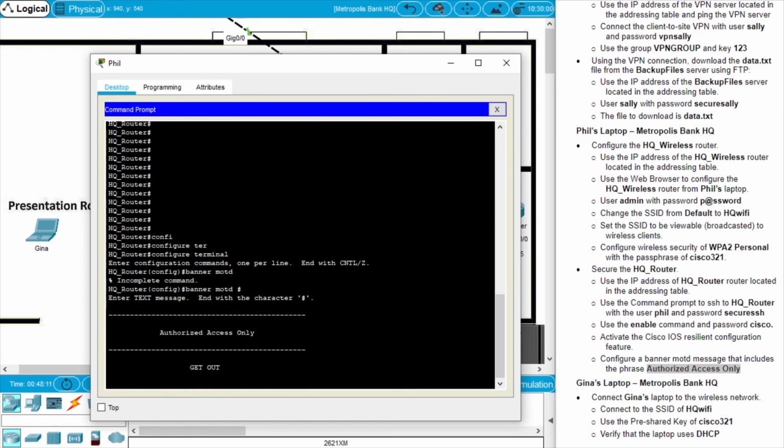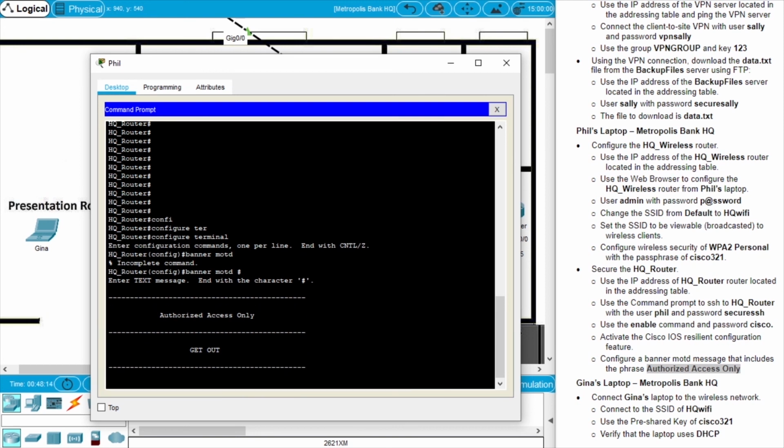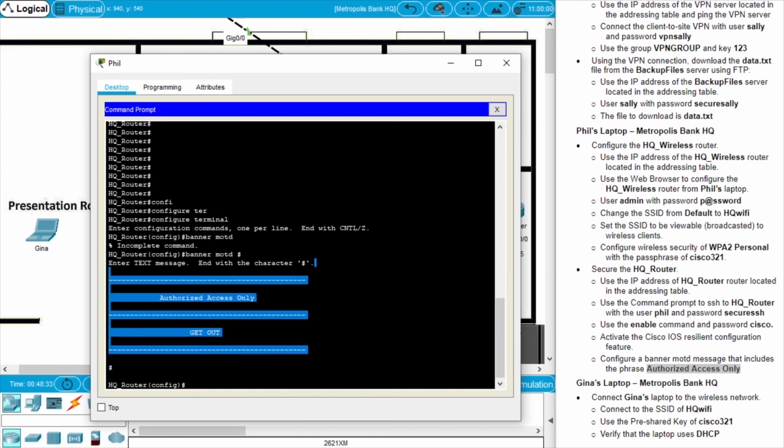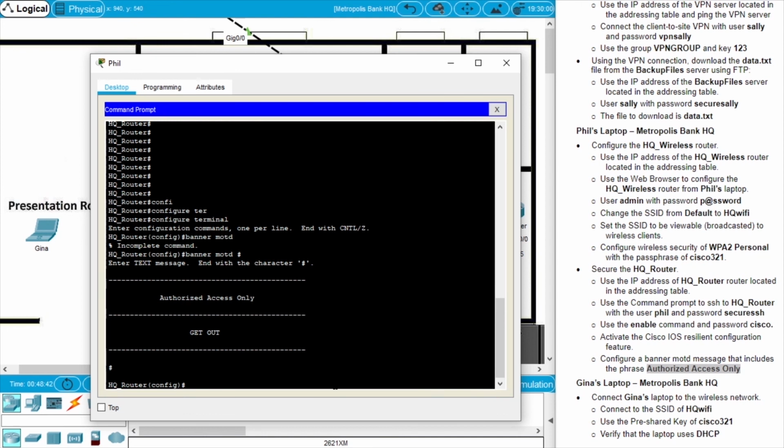Enter, enter, and let's end with dashes. And to end the message, we write hashtag. That means the message ends here. And we press enter, and the command MOTD is complete. So the entire message we want to insert starts at the first hashtag and ends at the last hashtag.